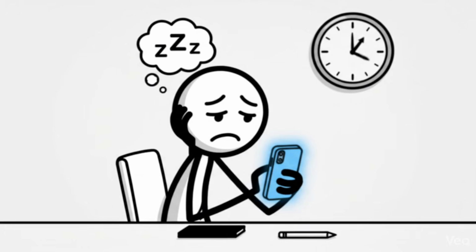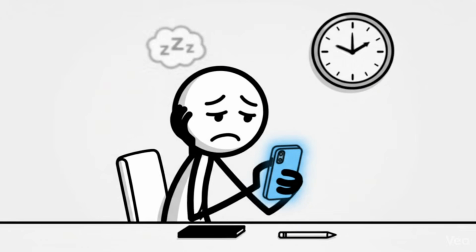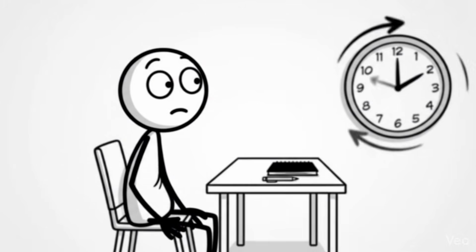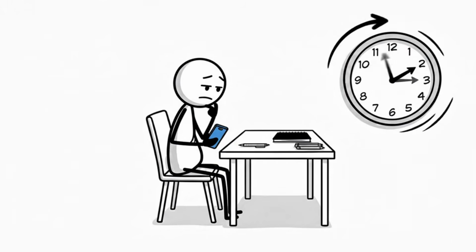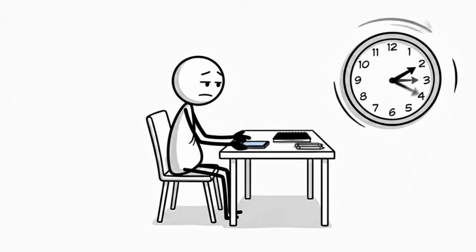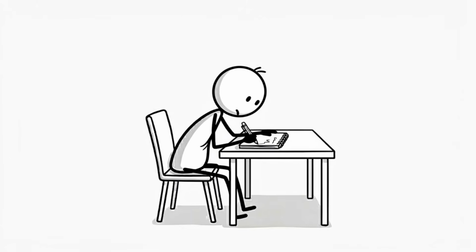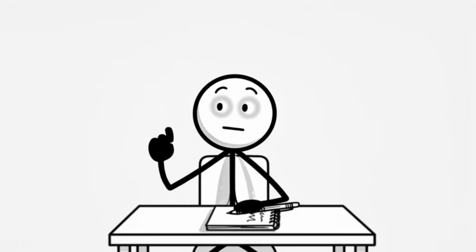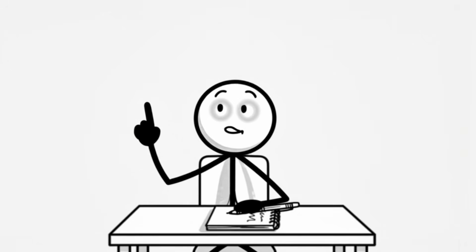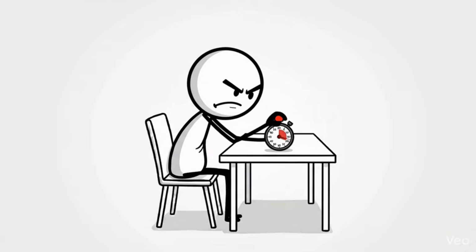This is how most dreams die, just scrolling and waiting for motivation. But time keeps moving, even when you're doing nothing. So he makes a tiny decision, just 5 minutes. No big goals, no pressure, just start small. And suddenly, starting feels easier than thinking. He sets a 5-minute timer.